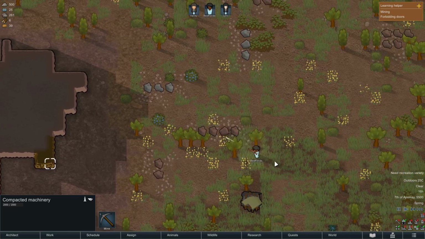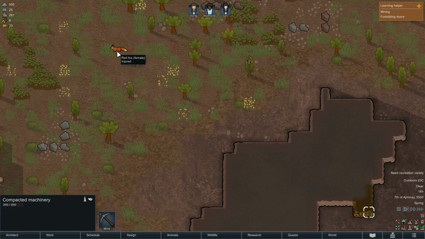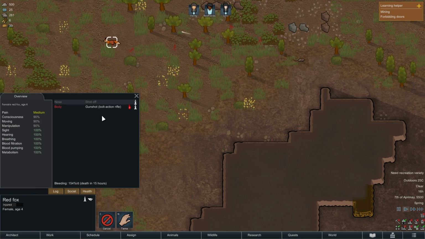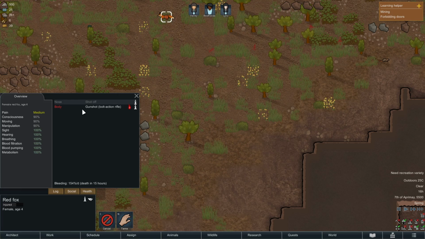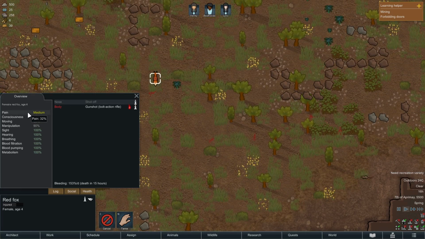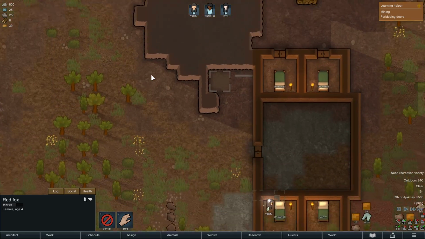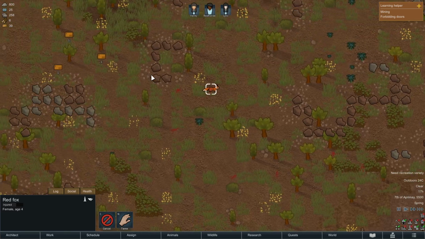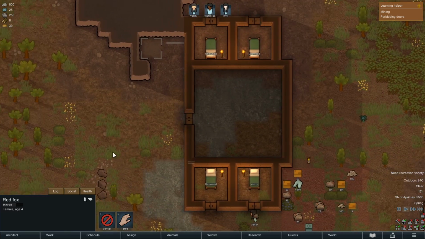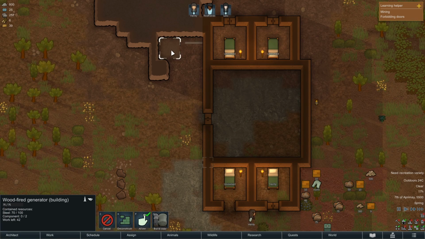So he's tackling that fox. So the good thing about this is you do actually get a breakdown of what's happening. So you can see there that the fox's body has got a gunshot from a bolt action rifle. It's in medium pain. So eventually he will be gunned down and possibly become food that we can use later on. So we're just waiting for the generator to be built.